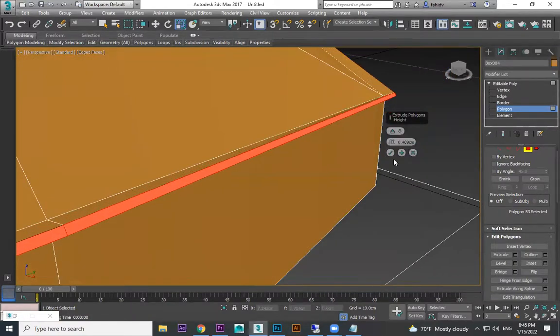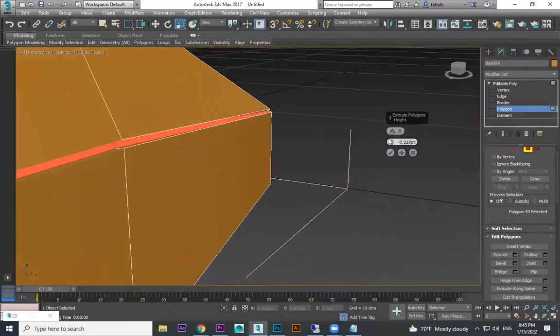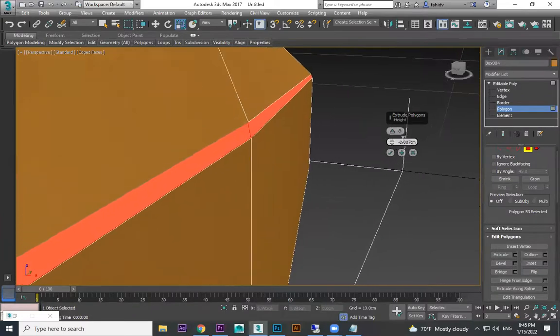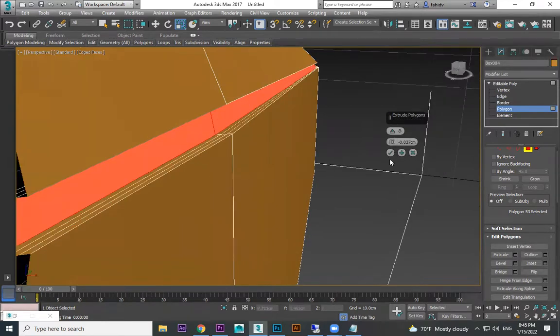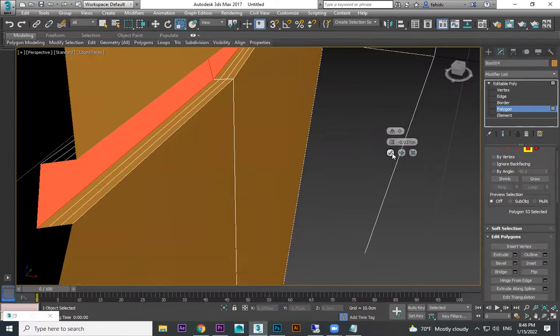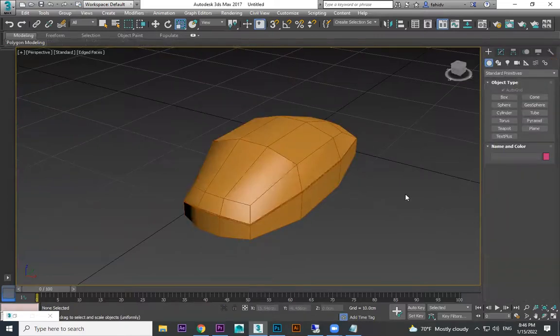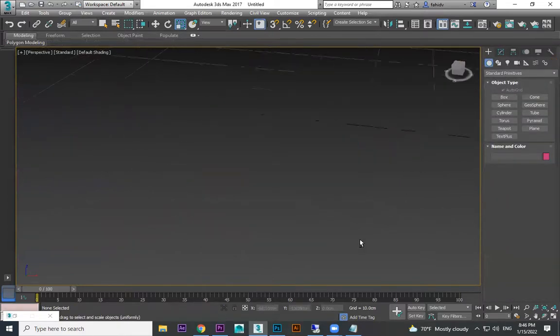a little bit only. You see, slowly, inside, because I want to give a cut over there. Till here. Now I did one. Then you can do one more, plus one more. I do this because I need to get some divisions over here, because I will smooth this. Now we got a shape like this.